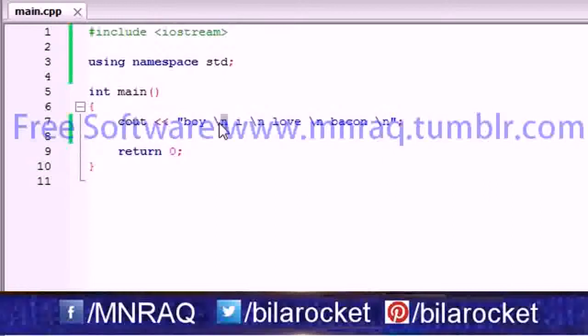So that's all I have for you guys in this tutorial. Now you should be a pro at printing text out on the screen. So we're not ready to bundle up this program and sell it to Microsoft yet.